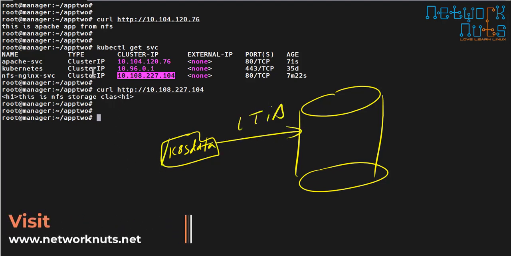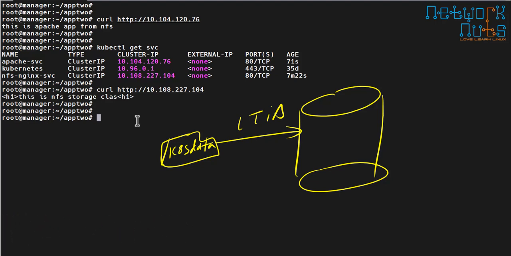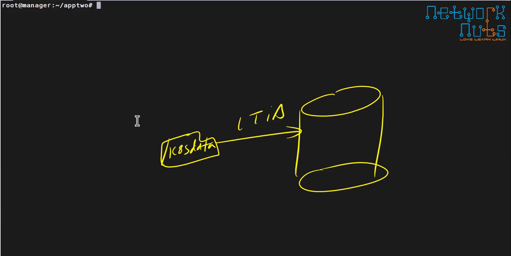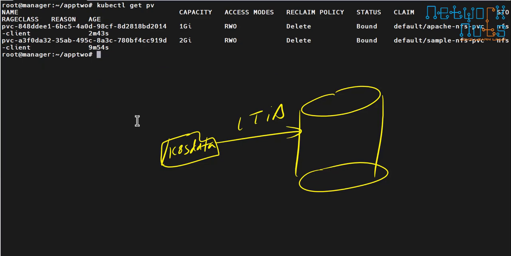The moment you create a PVC, because of the storage class, one PV is automatically created for every application. Inside this, it automatically creates different folders, one folder for one application, another folder for another, and it keeps on creating.